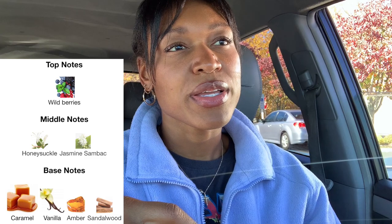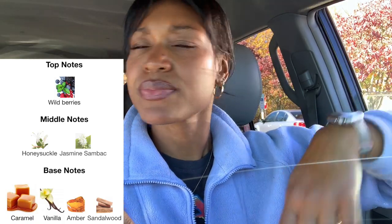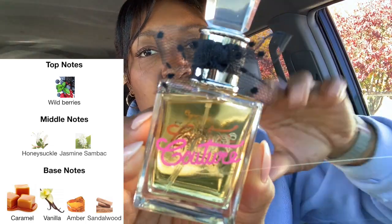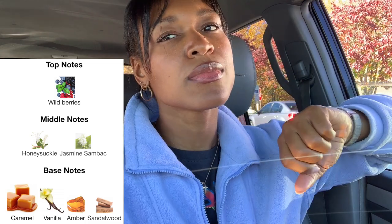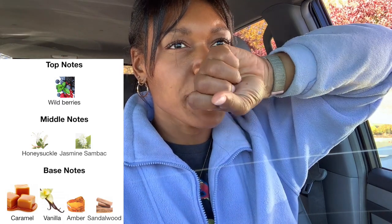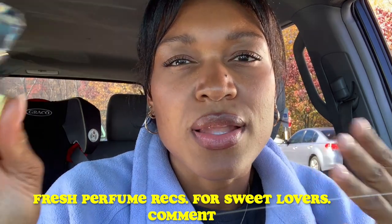Oh wow — that's so familiar! So apparently this is supposed to have caramel tones in it. The bottle is too cute. This reminds me of Fancy. This is so sweet and yummy — I love sweet fragrances. I should pick up some fresh ones. If you have any recommendations for fresh perfumes for sweet and gourmand lovers, I'd love to hear them. I love sweet but I feel like all my perfumes kind of smell the same with different notes. I'd love a clean perfume with a hint of sweetness.